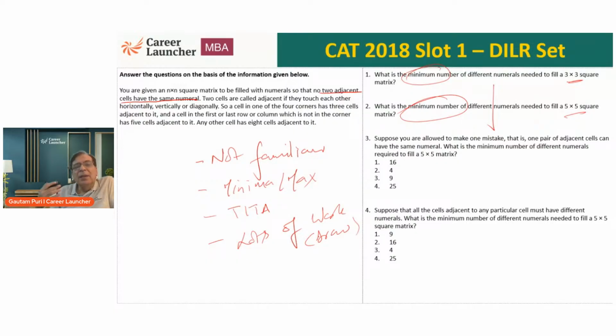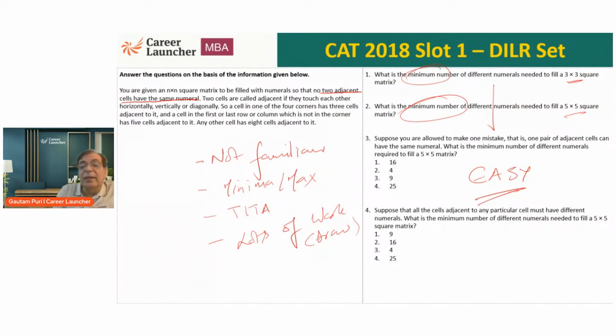Okay, but once you understand the logic, you realize it is not difficult, and which is why I always say if a data set is not familiar, ऐसा set अगर पहले नहीं देखा है, it is something new, you are seeing it for the first time, most probably it will be an easy set. Guaranteed? No. But look at the past CAT papers and you realize whenever you have an unfamiliar, first time coming data set, it is usually easy, and that is why it is extremely important.